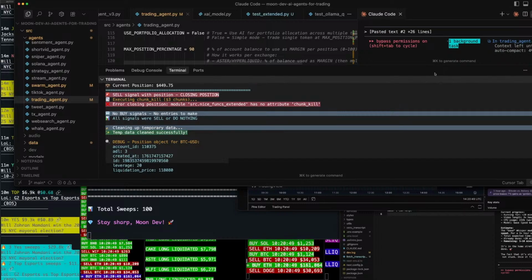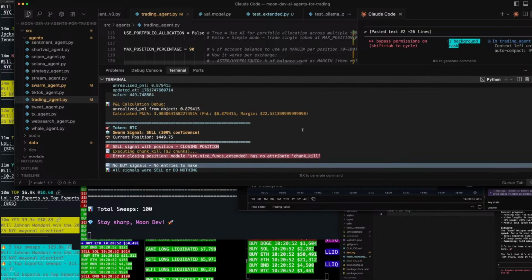I get this error here when it says sell, even though I'm in a short position.